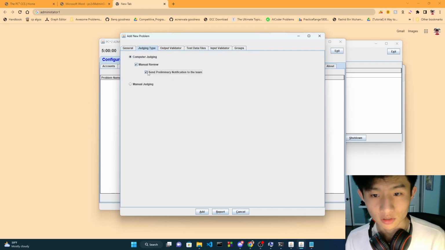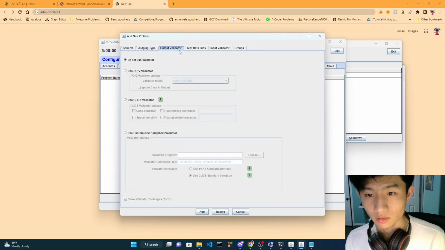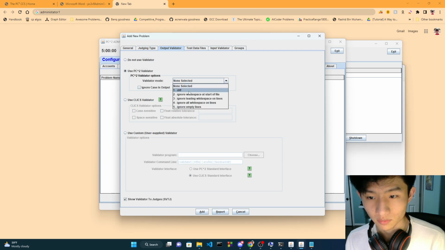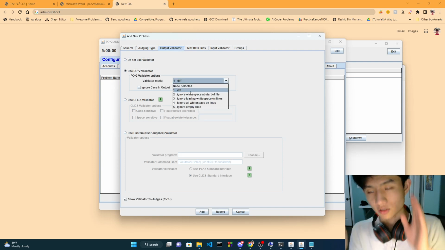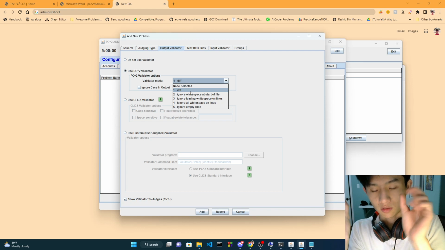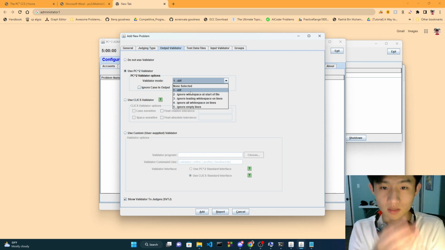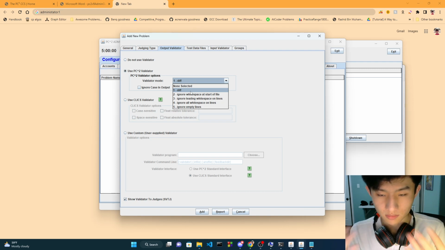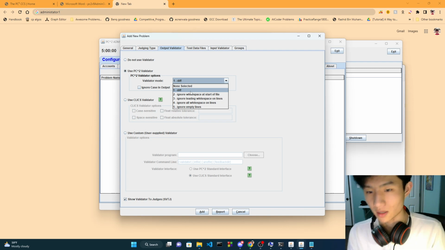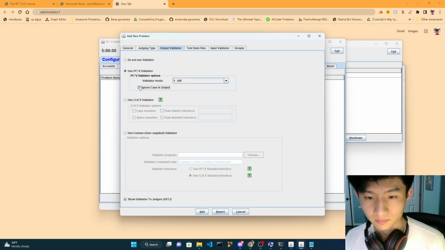You can have computer judging and the output validator. I typically like to use diff. It just shows the difference between the submitted answer file that the team has submitted and the answer that you provide. You can ignore case, which is pretty cool.